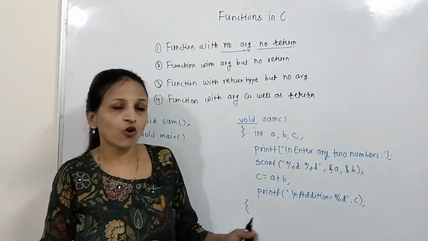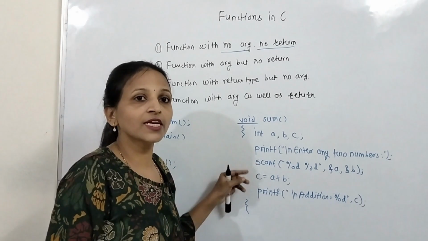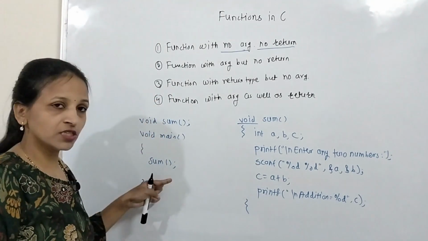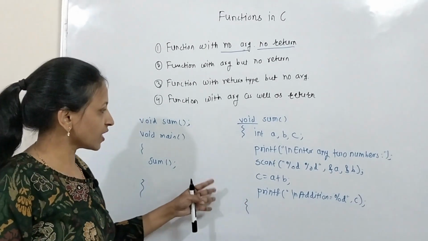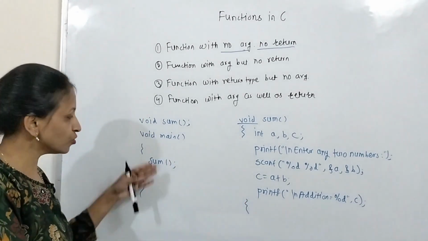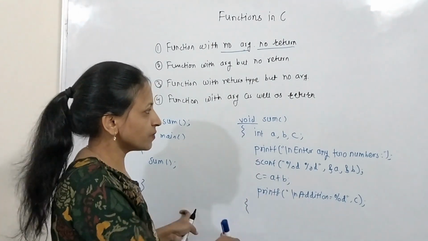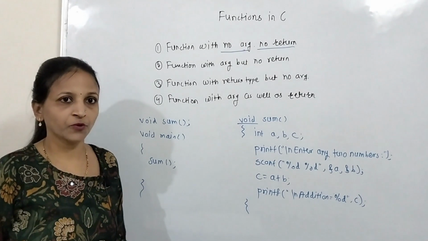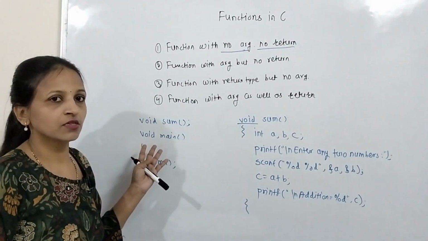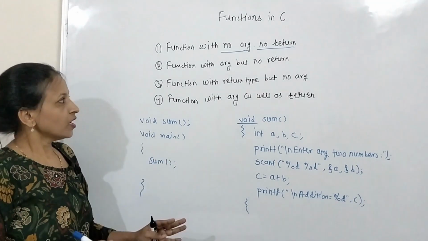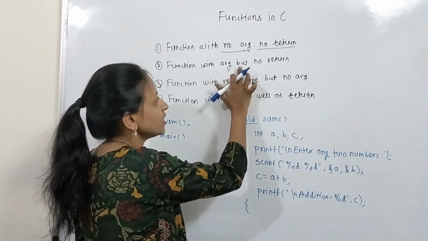If you want to do addition of two numbers, and if you want to use that addition somewhere in calculation in main, then this type is not proper. Whatever calculated addition, suppose you want to use here only in some other processing, then this type is not useful. Here whatever calculated addition you have, you must return. Now see, the second type is function with argument but no return type.